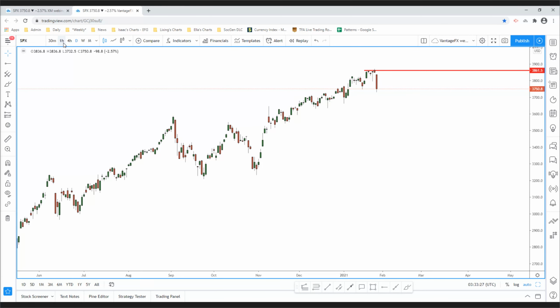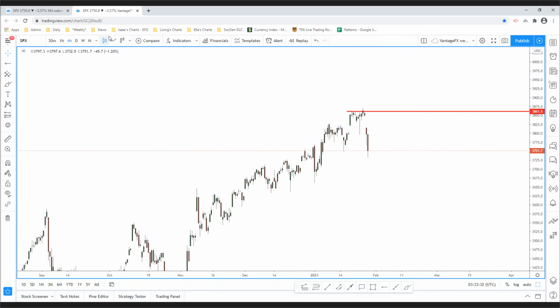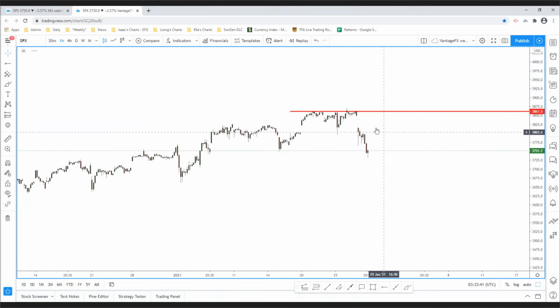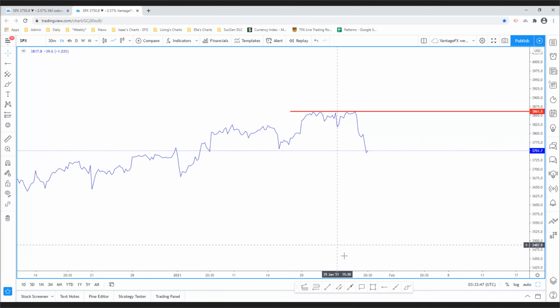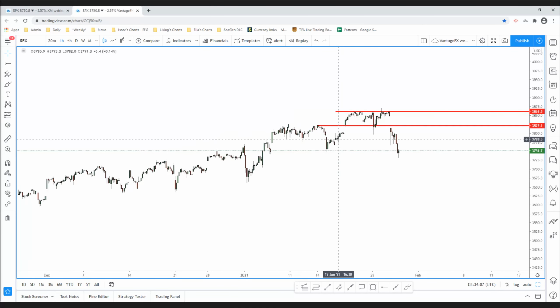On the daily, there's nothing much to see, but if you go down to the 4 hour and the 1 hour, it's a lot clearer. On the 4 hour, change to a line chart, and a double top pattern has been confirmed. Even on the 1 hour, instead of a double top pattern, look at how many touches. You can consider this a triple top, with 1 touch, 2 touch, 3 touch. Or you can even consider this a sideways market, because there's a range here. Let me just draw the range for you. It's a very nice sideways range.